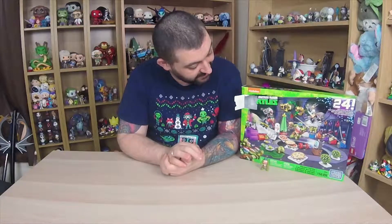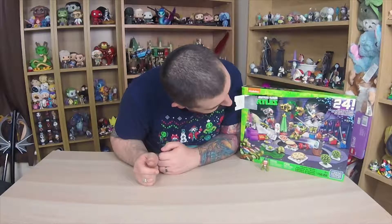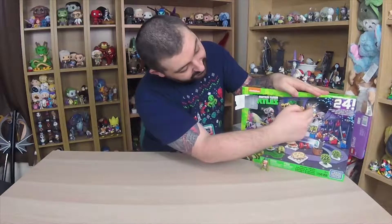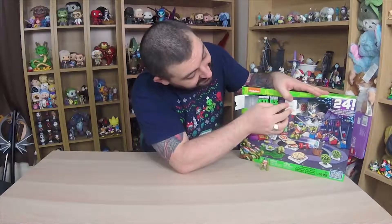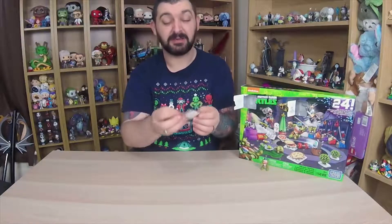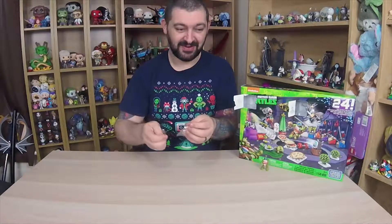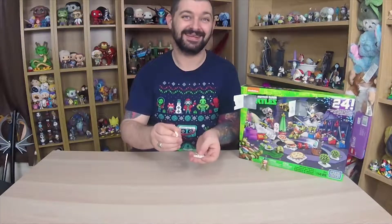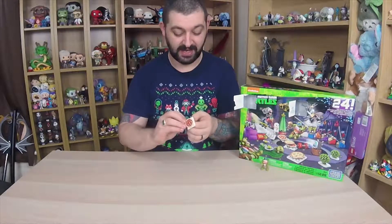It's day two of the advent calendar, and unlike Joe's where everything was in a nice row and made it easy, I'm going to have to look at the actual thing. In the middle of shredding it up — it's not made for big fingers, it's very much designed for pizza. It was also remarkably cheaper than yours; the Harry Potter one cost nearly 50 quid, this one cost 11. Really? Yeah, that's really good value.